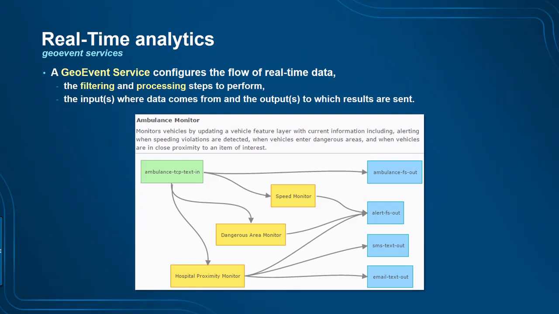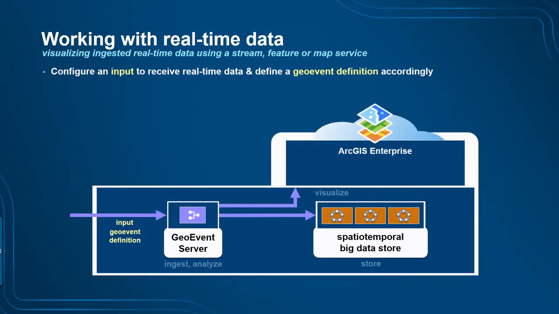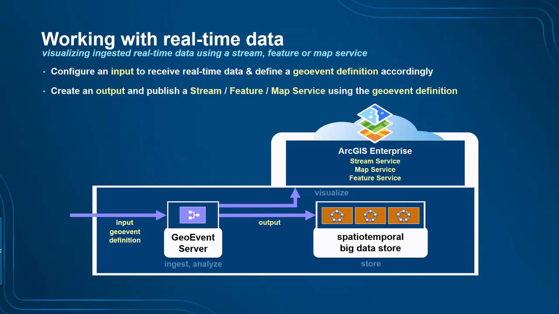So how do you work with real-time data? Let's take a look at the high-level features for bringing features come alive. The first step in this process is to create an input to connect to your live stream, or maybe real-time stream in this case. Next, you would like to create an output to send features to a stream service or maybe a feature service. Or it can be a wide variety of output connectors that I just showed.